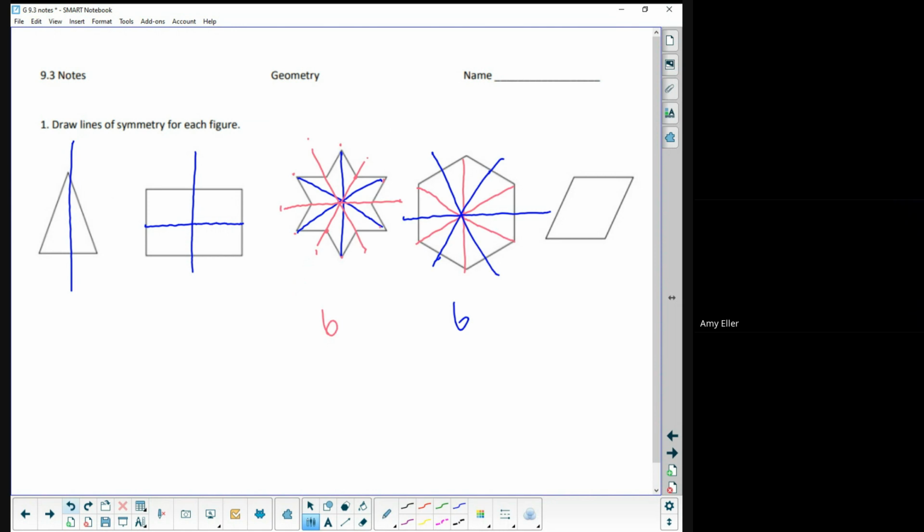How many for the last figure? 2. Okay. Let me erase what I have. So, is this a line of symmetry? No. If I were to reflect that, this point here is going to go about right there. It's not going to go on top of itself. What about, is that a good one? No. So maybe diagonally. That looks good. And that looks good. So yes, you were correct. There are 2.